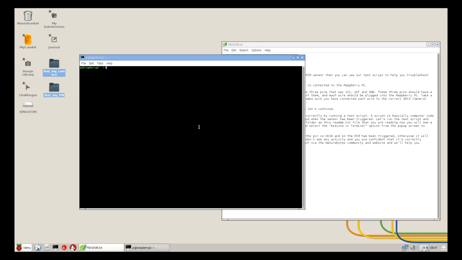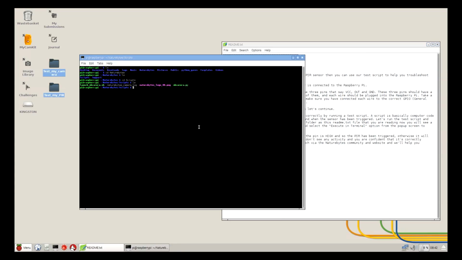Great. So next I'm going to type ls, like so. It's going to list the directory for me. I'm going to do cd Naturebytes. I'm going to list that. And inside here you'll see the 2 folders, scripts and support. Support basically has all of the files in for the applications, which we'll look at in a moment. For now I'm going to go into scripts. And it's case sensitive, so look out for that capital S on scripts. So cd capital S scripts.